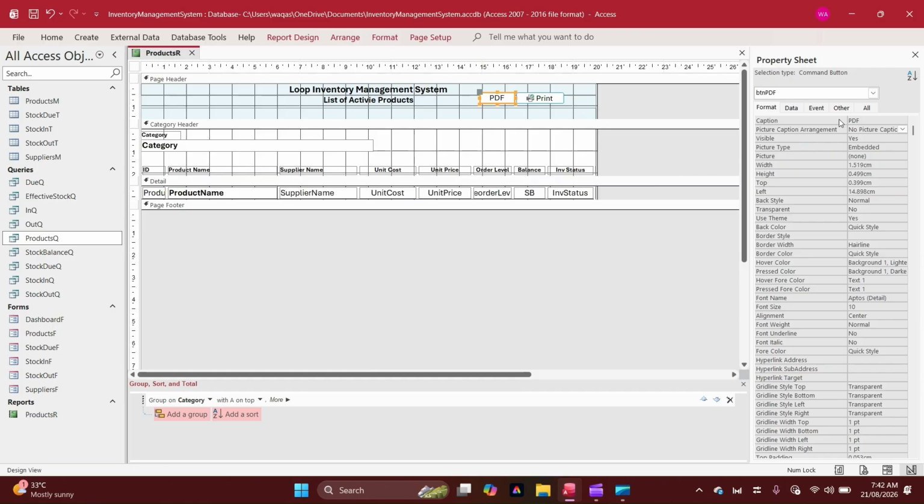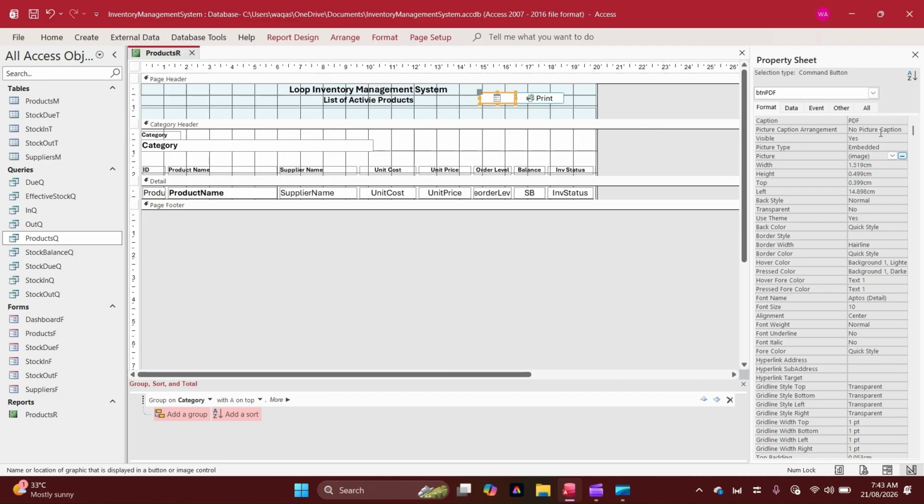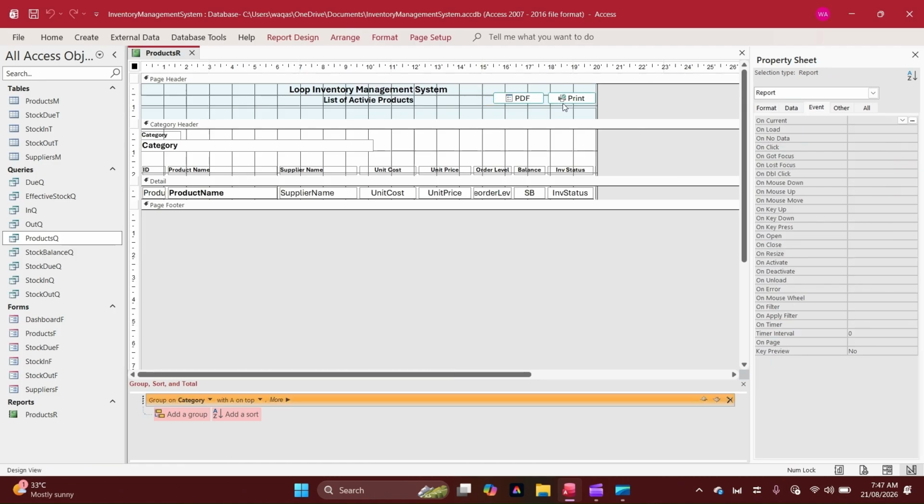Now what we are going to do is repeat the same for this button. So let's go ahead and first select the icon. So we'll say PDF. Now I don't know whether PDF, yeah, there is, but I kind of don't like this one, to be honest. So maybe let's say this one. And again, we want the caption as well, not just the icon. And we give a space right here. Now we have two buttons, print and PDF.